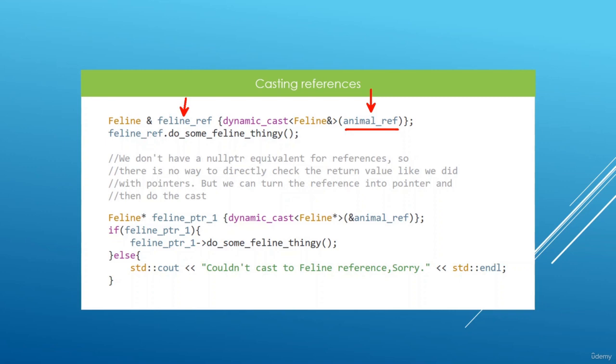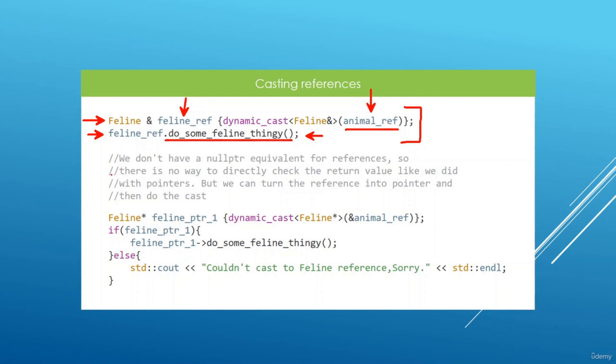Once the transformation is successful, we're going to be able to call our non-polymorphic function, and this is going to work. But with references, we don't have the luxury to do something like a pointer check because there is no such thing as a null reference. A reference always points to something, and if the transformation fails, we will have some kind of invalid reference. And if this fails, it is probably going to blow up and give us undefined behavior. So you don't really want to do this. I usually don't recommend doing this kind of transformation with references unless you know beforehand that the transformation is possible.